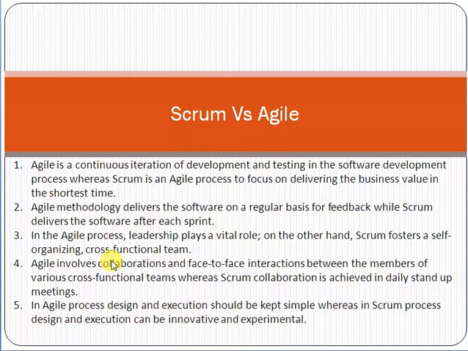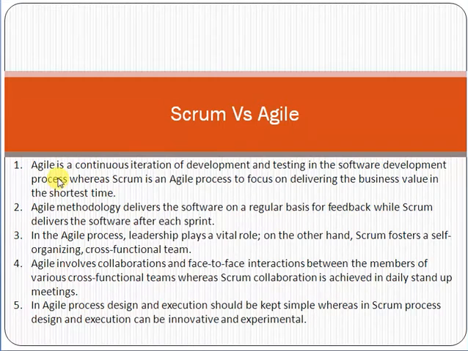So friends, let's start. Scrum versus Agile. Friends, Scrum and Agile are both methodologies which we use for managing software development projects. Whenever we are implementing projects, we have many approaches to implement. One approach is Scrum, and another approach is Agile, for managing software projects. So let's start. What is the difference between Scrum and Agile basically?